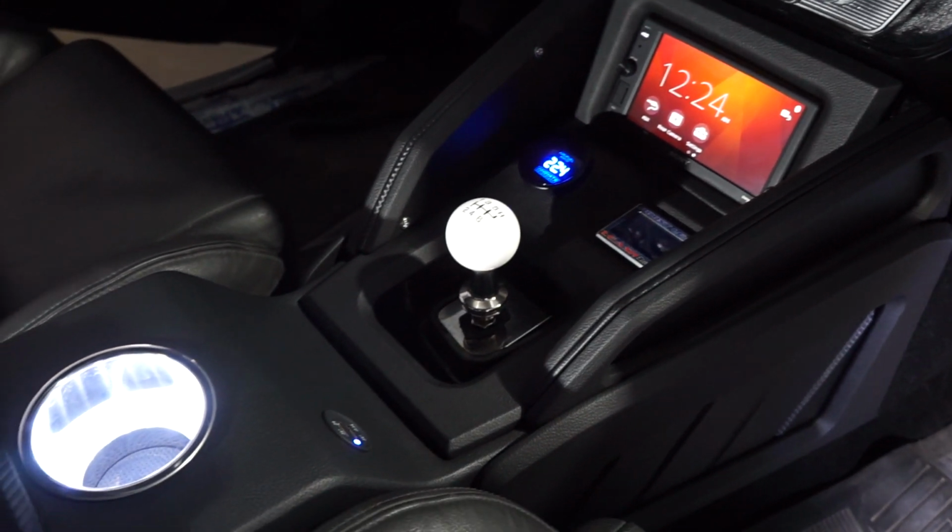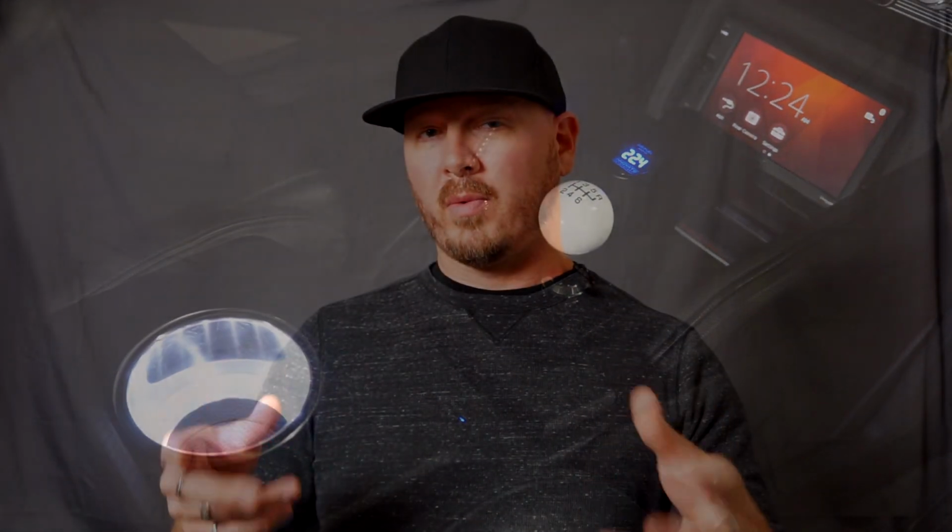We also took the steering wheel rim off and recovered it because he had a lot of tears and lacerations in the steering wheel, so we fixed all that for him as well. In all, we put a lot of hard work into the center console, and if you watch throughout the video, it will show how much hard work and determination went into this to make it look like it was part of the vehicle.